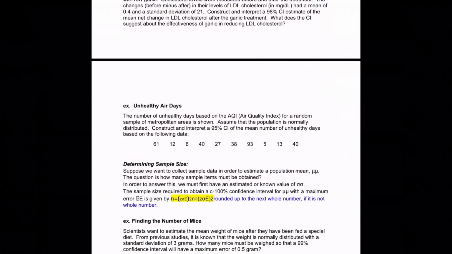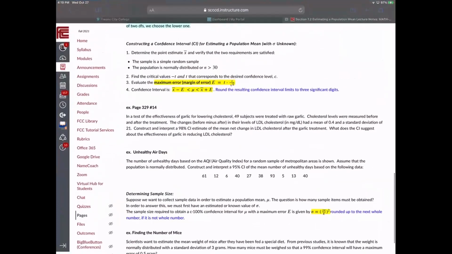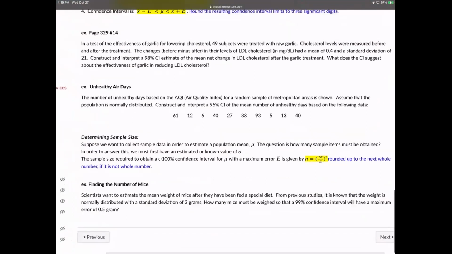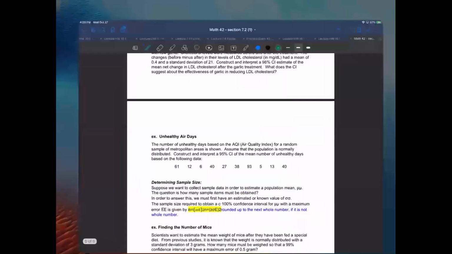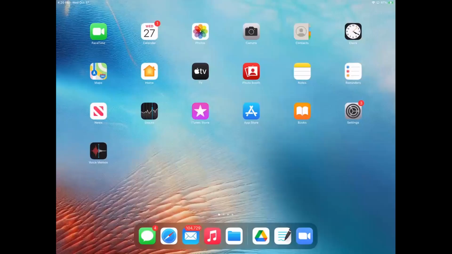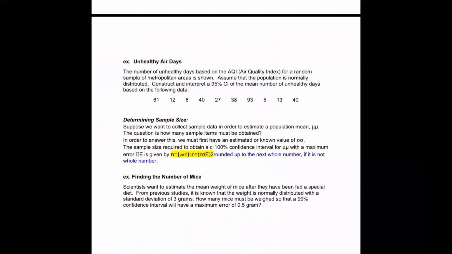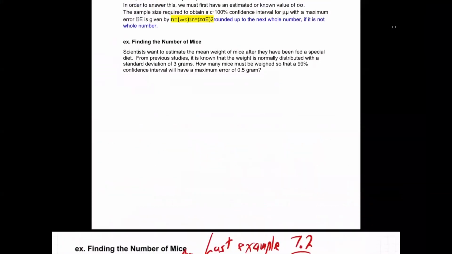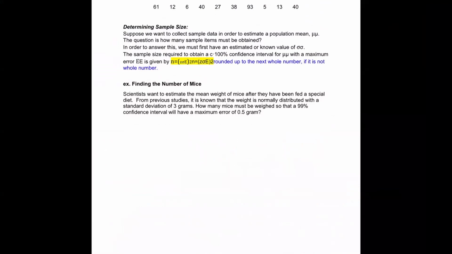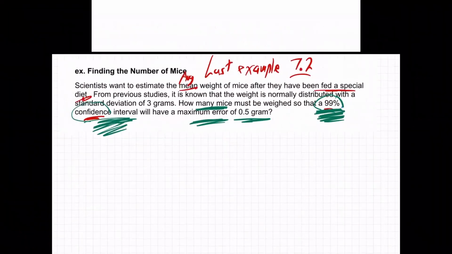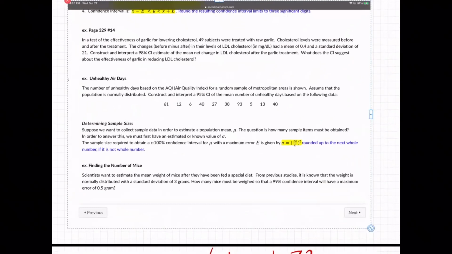All right, so let's go grab our little formula. Let me switch screens here and I'll grab it. I will grab it right here for you. There it is. Determining sample size. No, I don't like the way they do that. All right, I'm going to go back and get this one again. Yeah, this one right here. Determining sample size. All right, I'll bring it over for you. Oops, wrong place. No, it's the right place. Sorry, my iPad is just looking at me saying, what, you want me to do something? I do, iPad. I want you to move. Hold on one second. There we go. It just gets frozen. All right. So let me put the formula up here for you. And there it is.